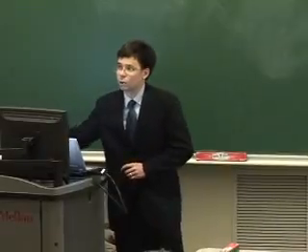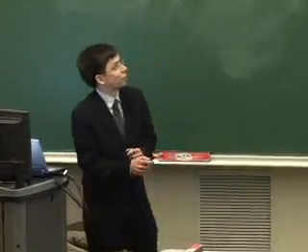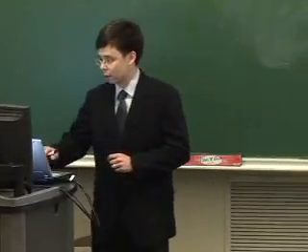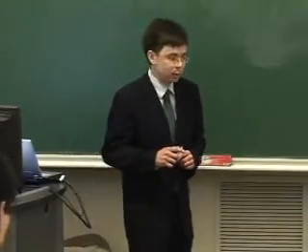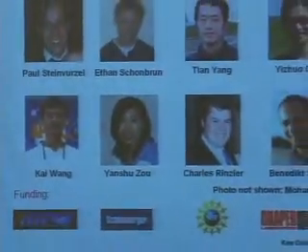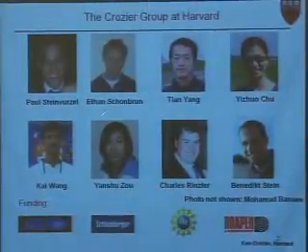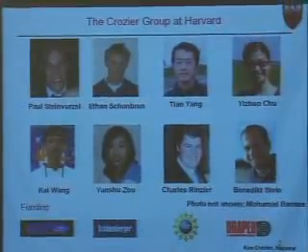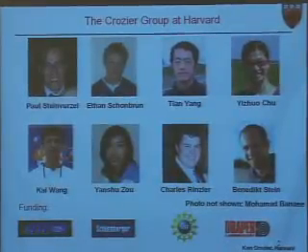So my name is Ken Crozier. I'm from the School of Engineering and Applied Sciences, and the topic of my presentation is the optical antenna, a versatile tool for nanophotonics. It gives me great pleasure to acknowledge my research group, and today I'll be highlighting work done by Ethan Schönbrunn, Tian Yang and Charles Rinsler, and we have funding from DARPA, Schlumberger, NSF and Draper.